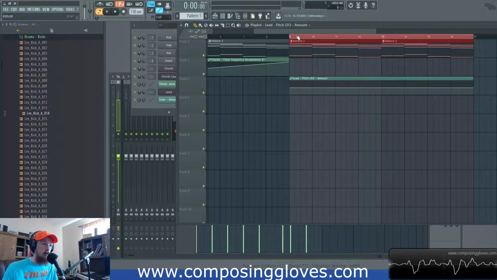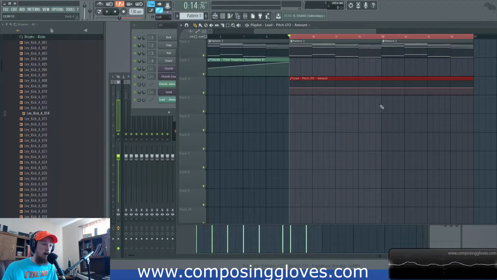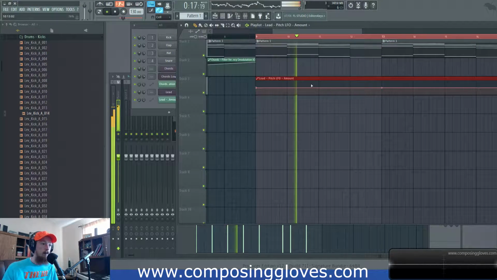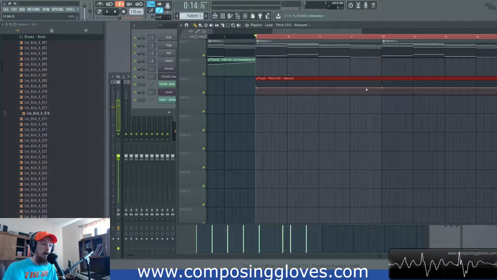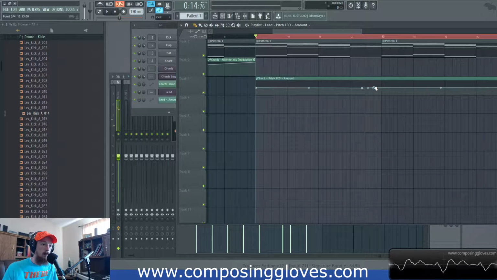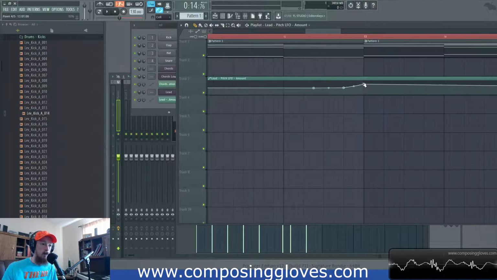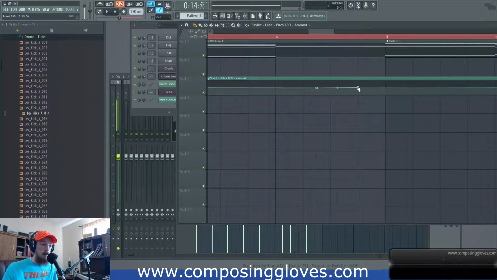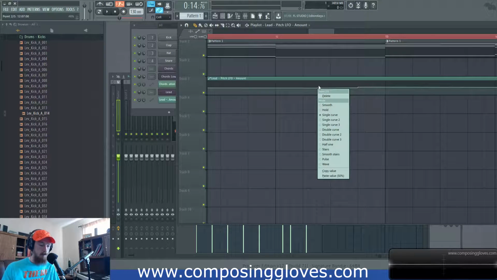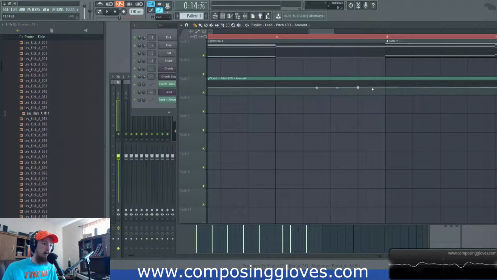And then I'm going to come in here and, okay, so right now it's been set to no vibrato. And then right there, I think it'd be kind of cool to add a little bit of vibrato at the very end. So I'm going to do some automation, bring it up, hit P for paste. So there, we're gonna paste those, make sure they're solid. Add another clip and paste the value.